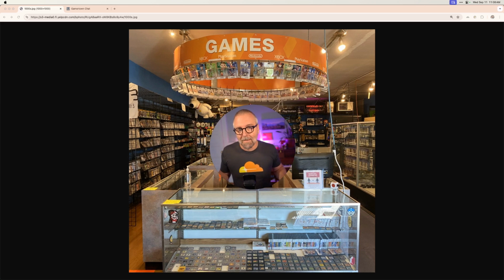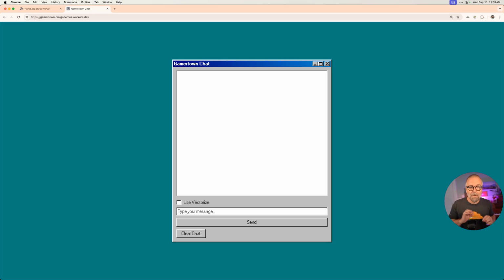So I built the thing, and I wanted it to look like what I imagine is going on behind the screen, behind that counter. So I used this amazing win98.css. I've always wanted to use it, so I finally got to use it.